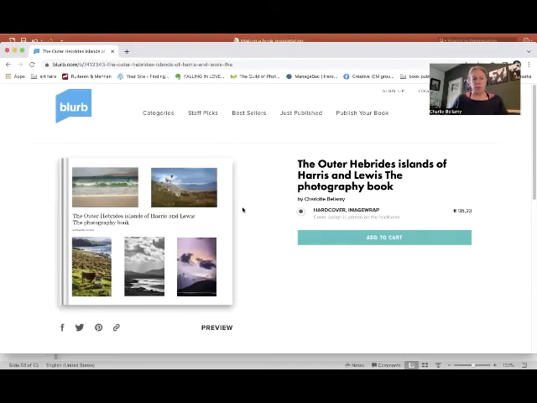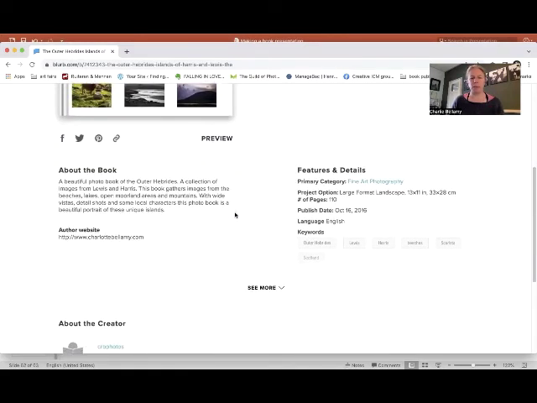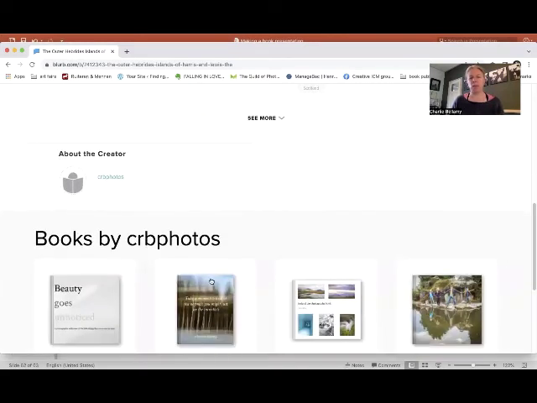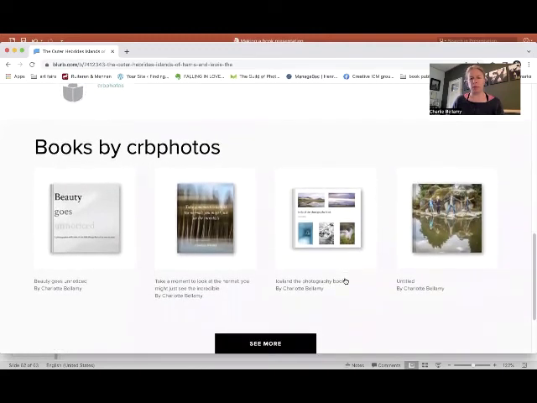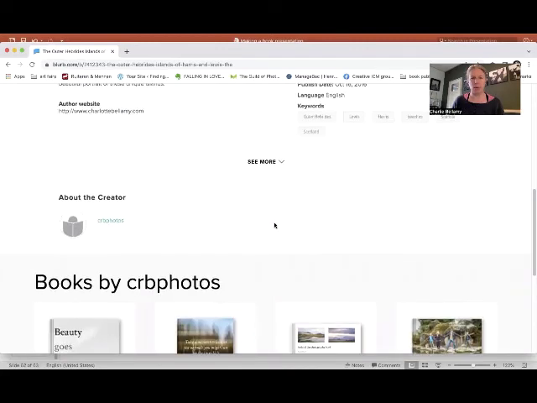So I just wanted to run you through some examples of some photo books that I've got here for you. And there's just a small collection within my Blurb section. I will drop a link to where you can view one of them. And then what you need to do is just pick one. And if you scroll down to the bottom of the page, you will see all my other books. You can go and view any of these other books that are sitting in there later on.